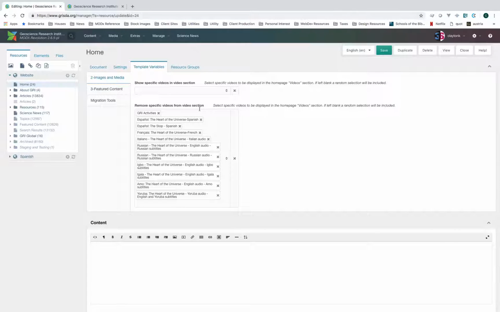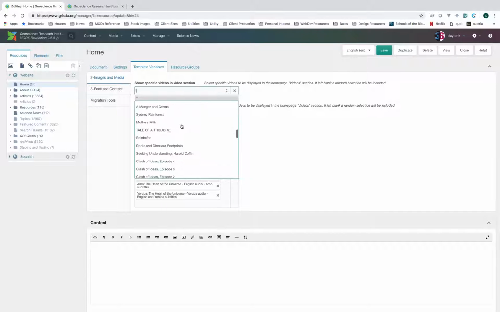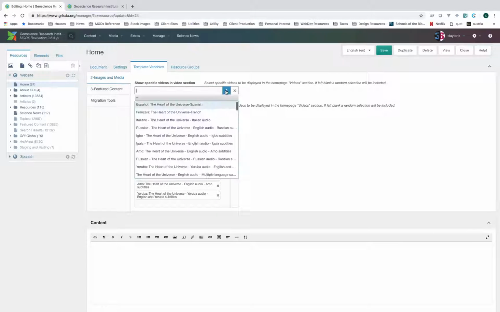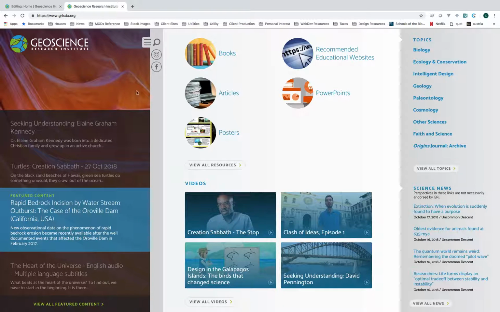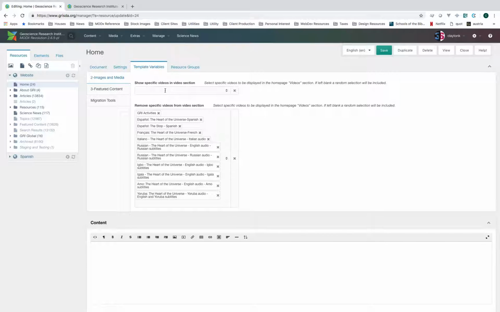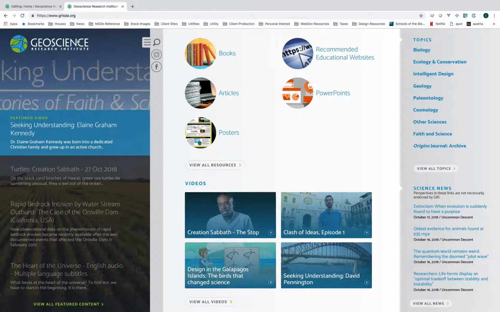You can override that random selection by clicking in here and entering a video name and selecting it, and or clicking on the drop down and scrolling through the list and selecting specific videos. To do so, you just literally click on one, and to remove it, you can click on the X. Now you see we've got the second selection down here, and this is for items we want not to show in the videos section. This allows you to predefine a list of videos that you do not want to appear in this featured videos section. So if I had entered 4 here and saved this document, the 4 that I entered would override the random selection and would be the videos that displayed here in your featured videos section.